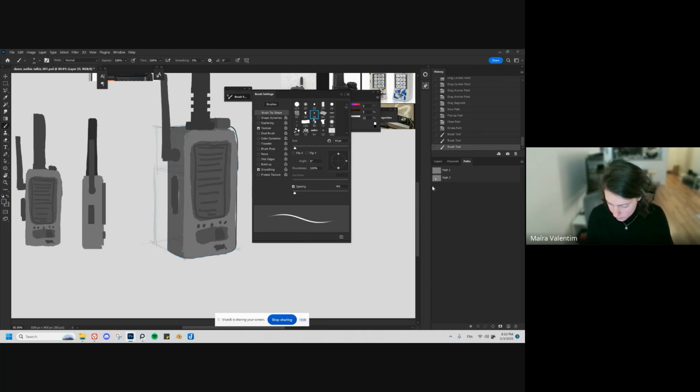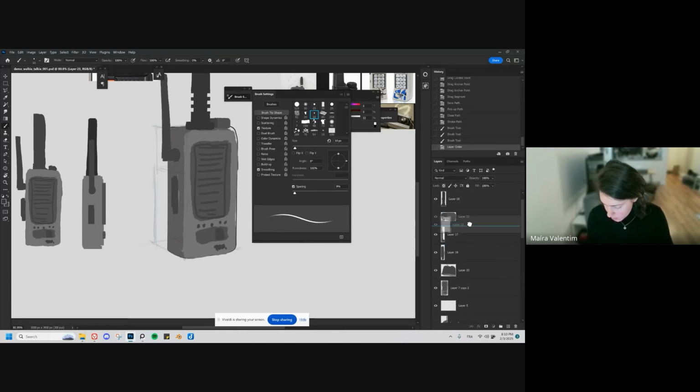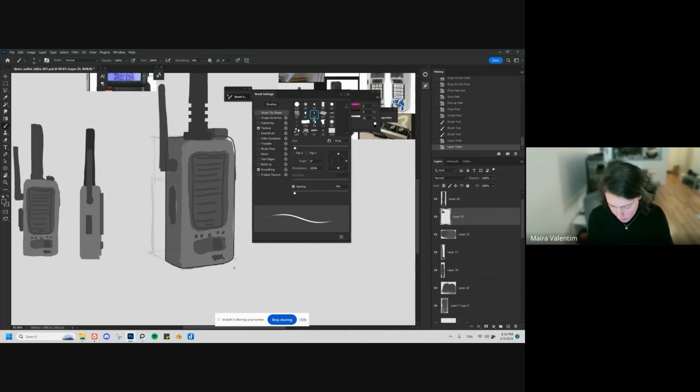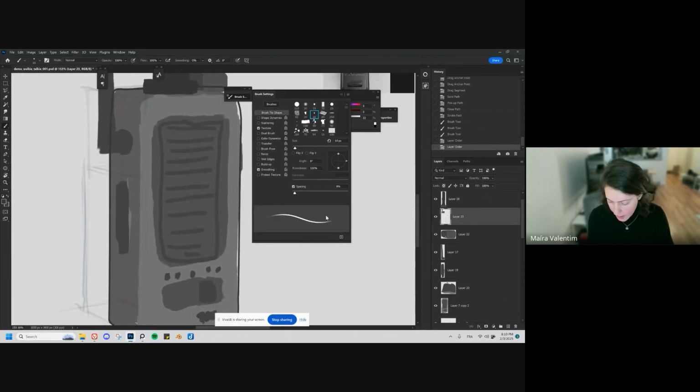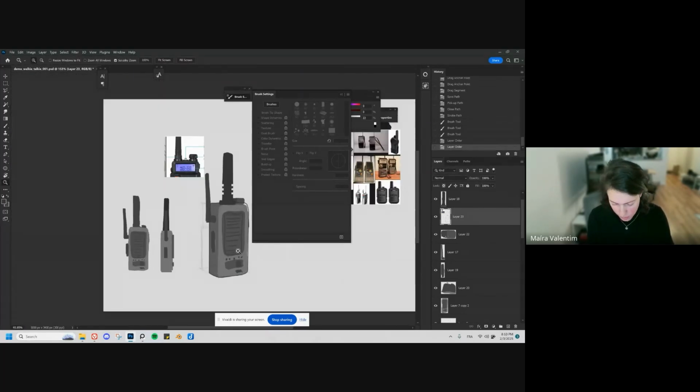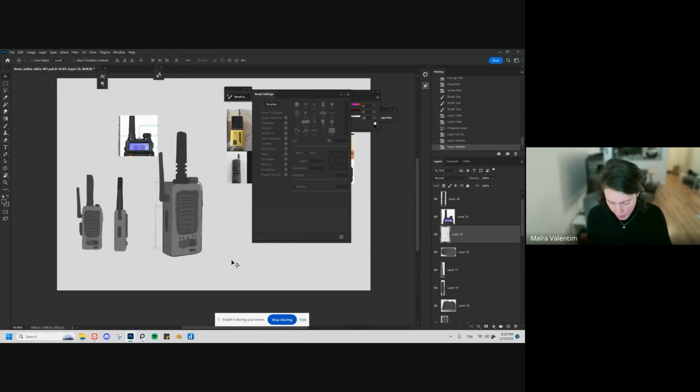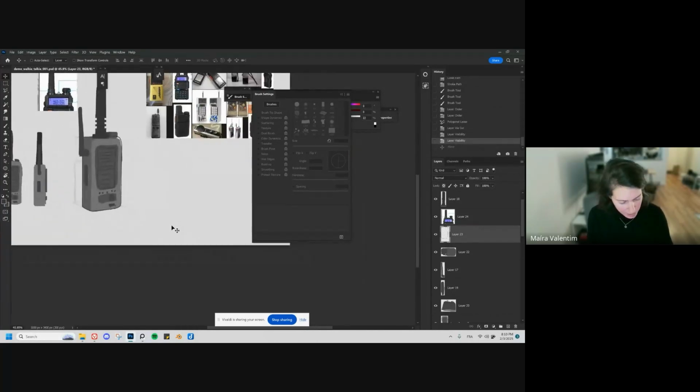Oh, but my layer is in the back, so let's put it up. So you have a line here, you see. I'm just gonna remove this guy here. Okay, so you have a line here. I'm gonna copy the line to the back so you can see.